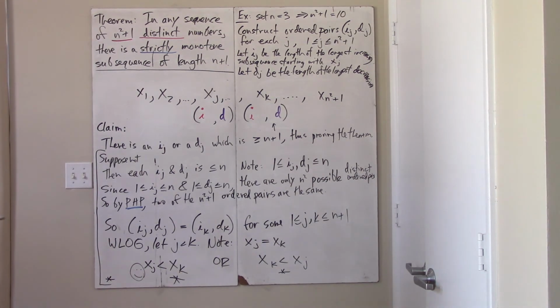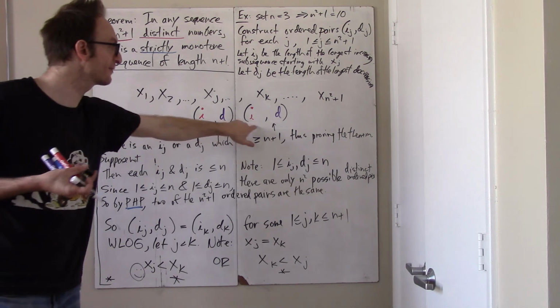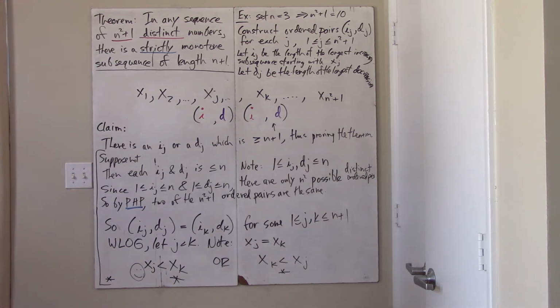And yet, the fact that you can't have a repeat ordered pair is now problematic for us, because on the assumption that this theorem is false, the pigeonhole principle says that there must be two that do repeat. So, okay, that is once again very, very inefficient, but hopefully a complete proof of this theorem.